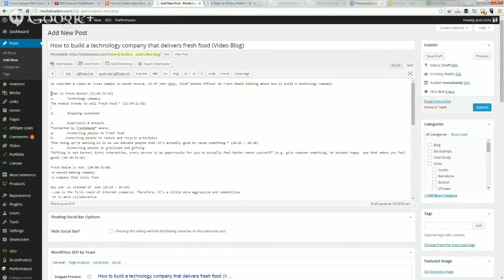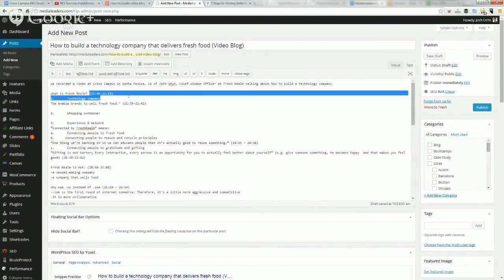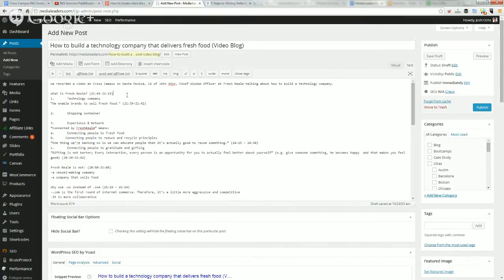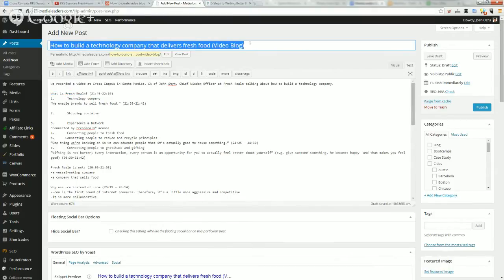We're going to throw this together, and this will be an H2. Now, how do you create an H2, Josh? And are we going to keep these numbers in here? I want to keep the numbers in there because I want people to be able to jump through there. I'm also going to have Christina, as we edit out the beginning and the end, update some of this stuff. So what is Fresh Realm? I'm going to highlight what I want to be an H2. We don't need to create the H1 because what we put up here is automatically the H1.